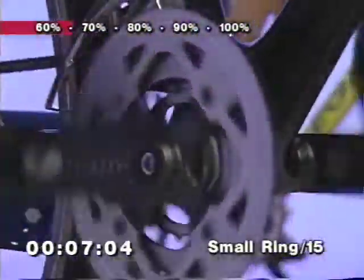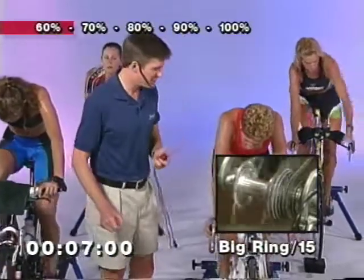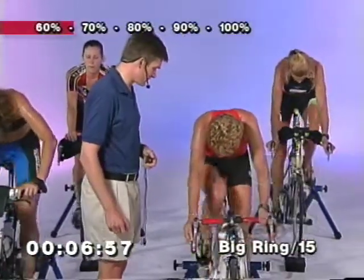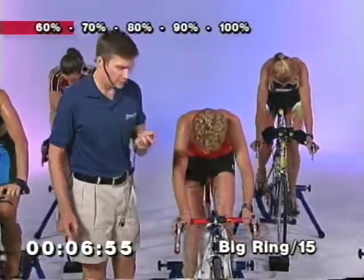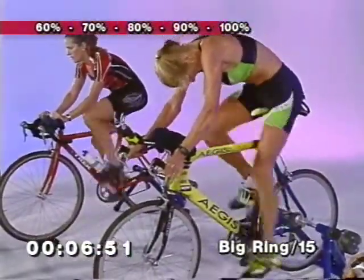Here we go. Big chain ring on the front, your 15 on the back. Let's finish this workout on a positive note. Big chain ring, 15. 5, 4, 3, 2, 1, go! 10 seconds, come on. Going hard, let's go, let's go.